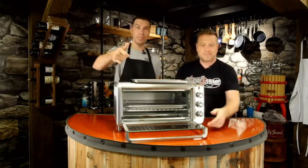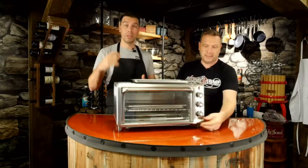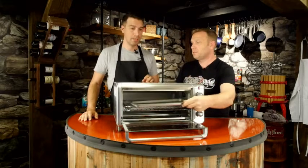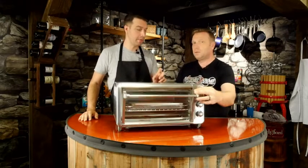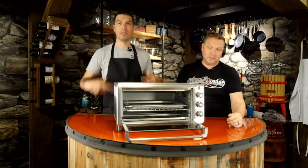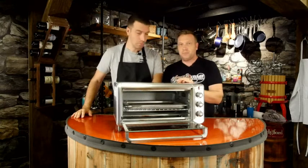So those are four separate settings — it's not just pretending to be an air fryer. It also has a timer, so you set it and forget about it. When you set it to air fryer, the fan goes into a higher mode and really moves that air around. It works great.